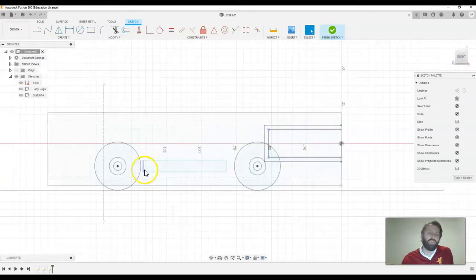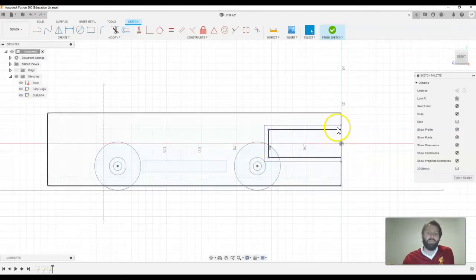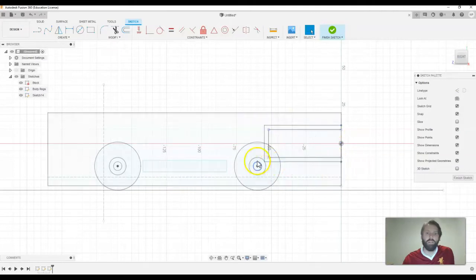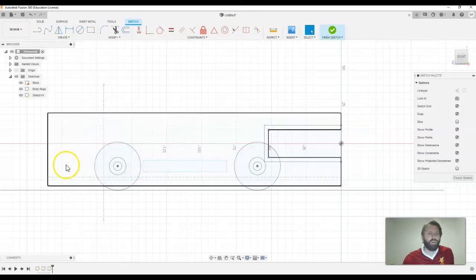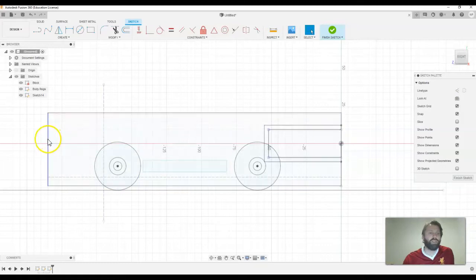Now the design of this thing, the body, is entirely up to you. Please don't copy mine, but things that you do have to be mindful of is the cylinder housing has to be included, the body around the axles has to be included, and there has to be at least 8mm of thickness through this part of the car to allow for vertical cargo. The nose also has to be at least inside of these two lines here.